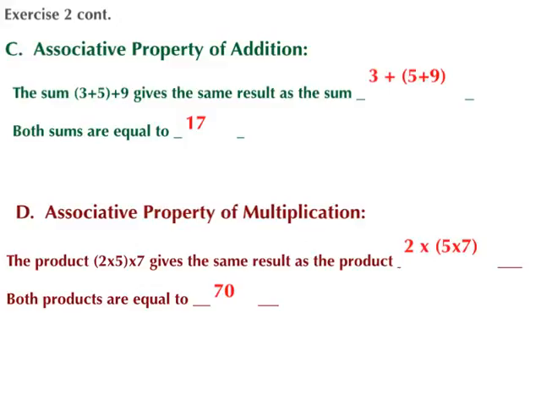Because ultimately, you could take a problem like this and add it any way that you want. And that's what it's basically showing you, is that you can do 3 plus 5 first, or you can do 9 plus 5 first. You can even do 3 plus 9 if you want to group those guys together. But what the parentheses are showing you is that you can group numbers differently. You can group any numbers together any way that you would like.